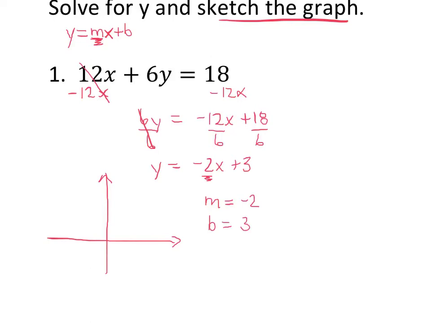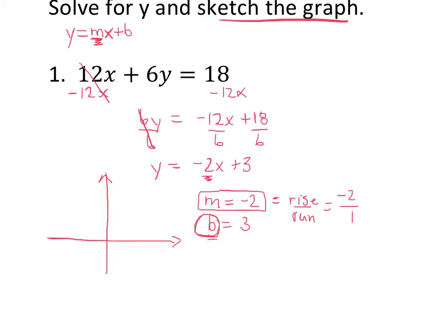Now, the way that I teach this is that we always want to start with the y-intercept when we graph. And so I say that b stands for begin. It's not really why we use b, but I just think it's a good way of remembering that you want to begin with the b, and then you're going to move with the slope. Now remember, slope is the same thing as rise over run, and because we have a whole number, negative 2, that means our rise is negative 2, but we assume that it's over 1. All whole numbers will be over 1, so the run is going to be 1.